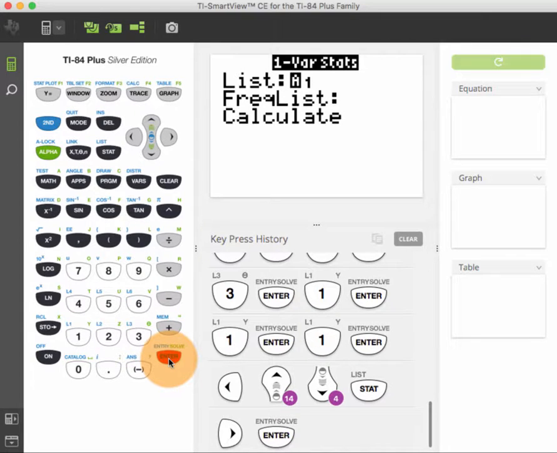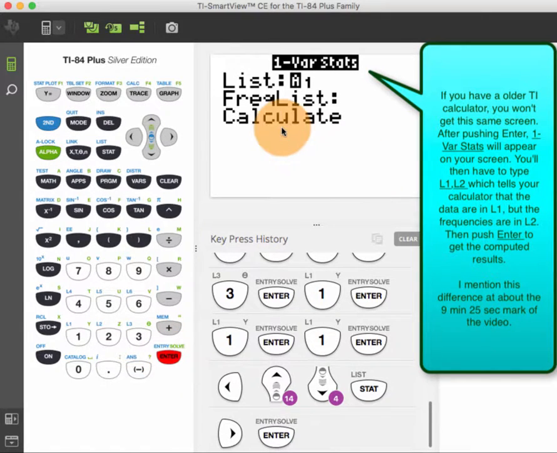All right, so on your input here, we need to tell the calculator what list we're going to find our data in. So the number of siblings is in L1. Now let's say that you didn't use L1. That's totally fine. You don't have to use L1 and L2. If I needed to get to a different list, I could delete whatever's there. And then if you look at your calculator and all the buttons, you can see above the number 1 how it has a little blue L1. Above the 2, there's a little L2.